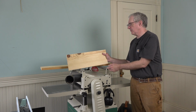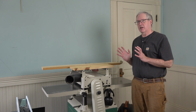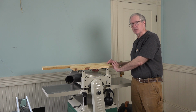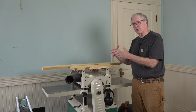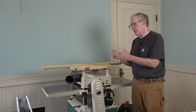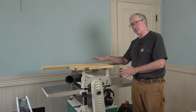One side is the finished side, one side is unfinished. And that's going to be a problem because the thicknesses of these two boards are not the same. And when the miter joints come together, either the outside edge of the joint or the inside edge of the joint will be out of alignment. So I'm going to go ahead and run these through and get them planed up to the exact same thickness.